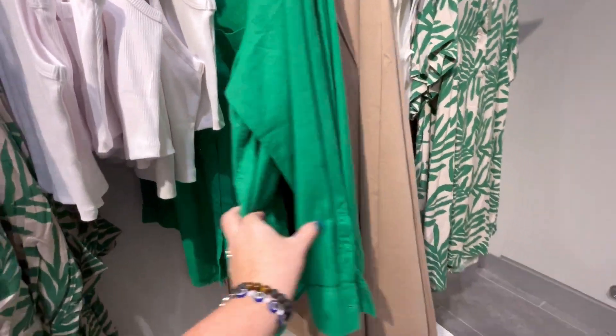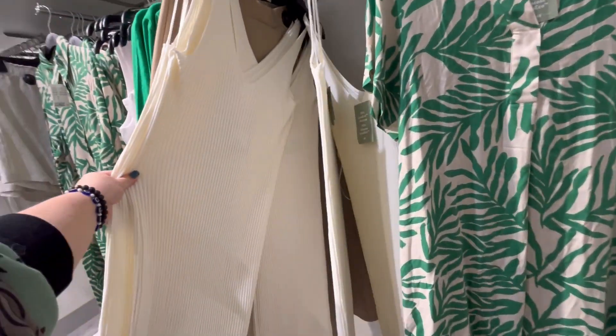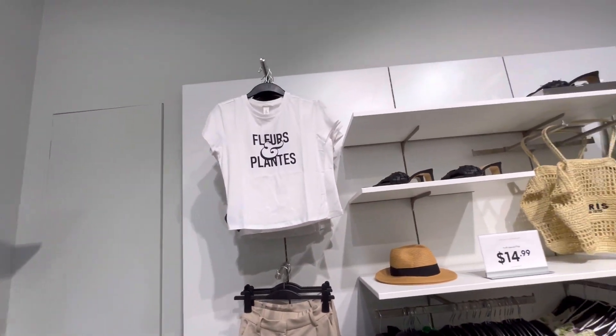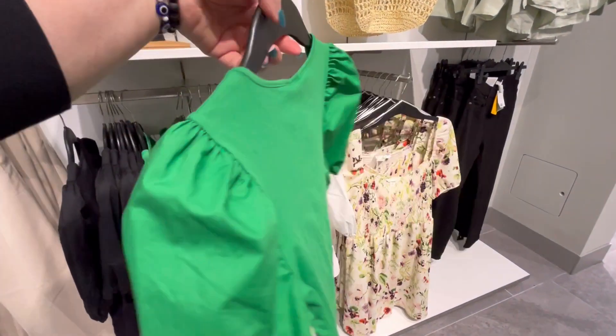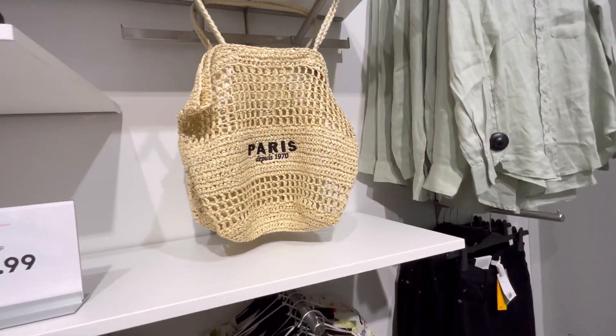I love that it's long sleeve, because you can roll that up if it gets a little bit warmer. Because a lot of times when you're at the beach, sometimes in the evening, it gets a little breezy. Some really cute long dresses, very simple. This one's really cute — I've seen a lot of the dresses that button up are really popular right now. They have lots of hats and cute little totes. I'm loving this top with the puffy sleeve. It was on sale for $14.99.